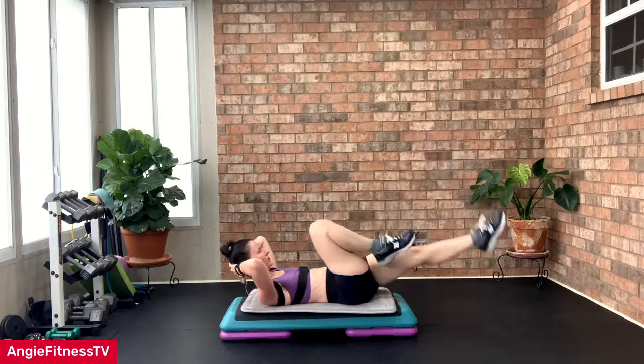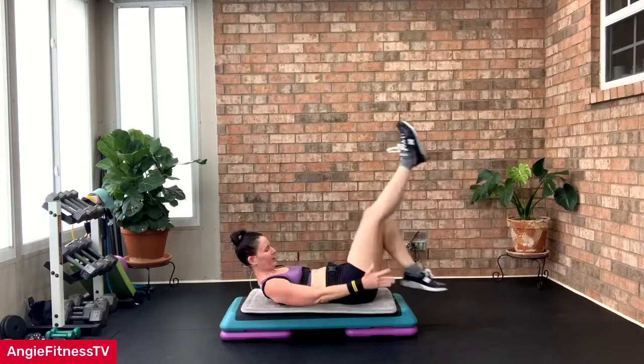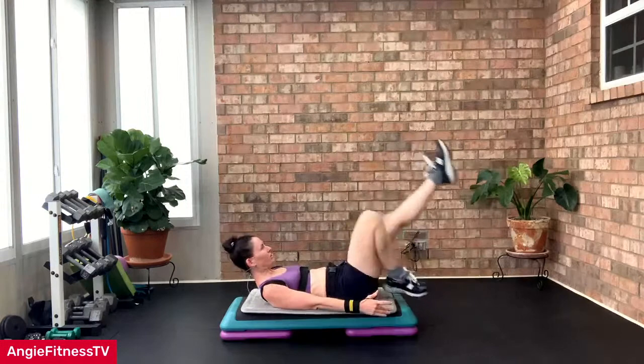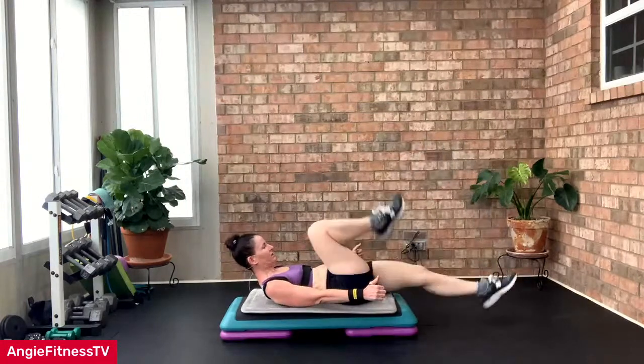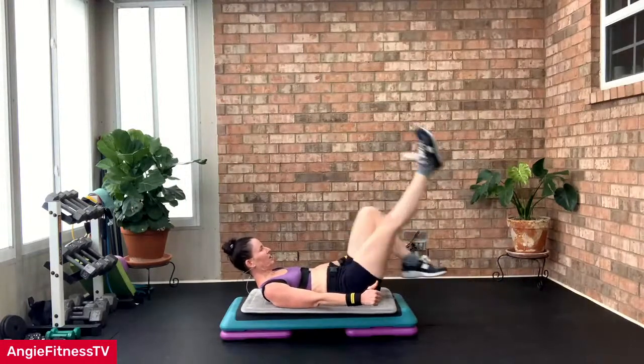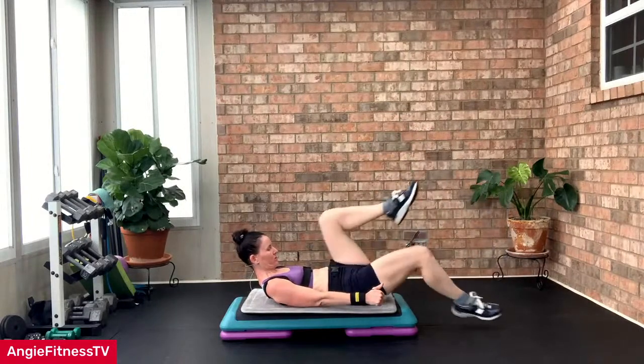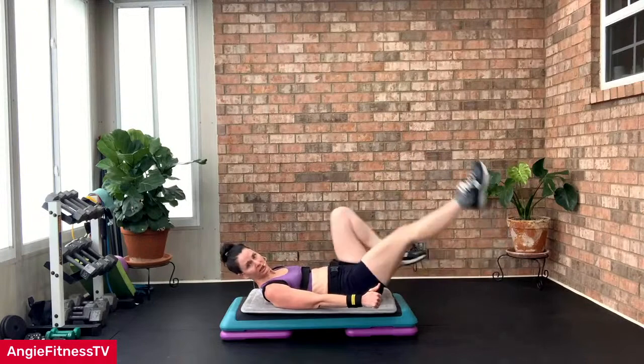Ride that bicycle. Woo, that's got big wheels. Big wheels. Can you reverse that bicycle? Reverse it.